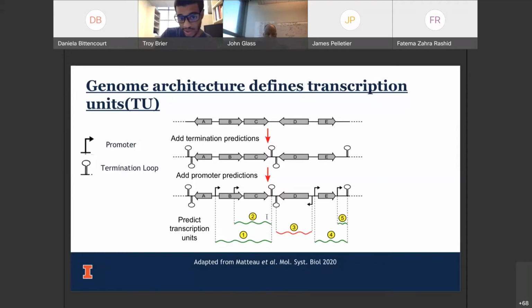And so an example would be this region here, where you have transcription unit 1, which encompasses gene B and C, and then you also have transcription unit 2, which encompasses just gene C. And so this idea allows you to understand how potentially co-expression events can be described in an organism. And so doing this in Syn1 and Syn3A, we found this to be a useful endeavor due to the fact that we know there's not a lot of regulation in this cell, and so potentially these impacts from the genome architecture can be better understood in these organisms compared to others.